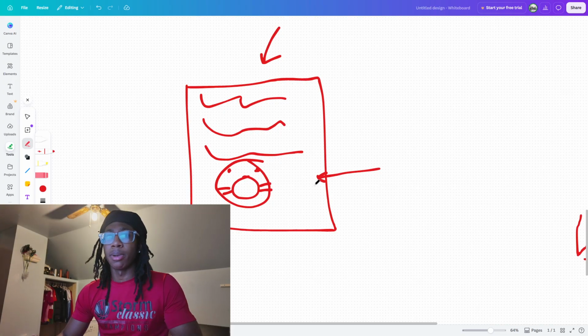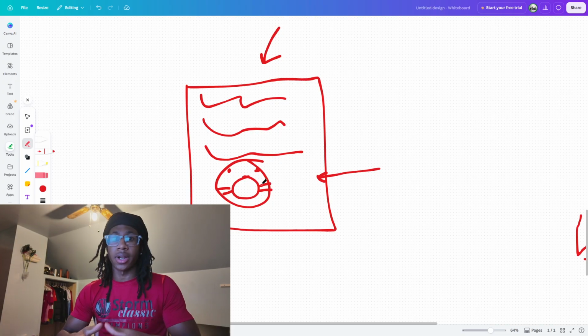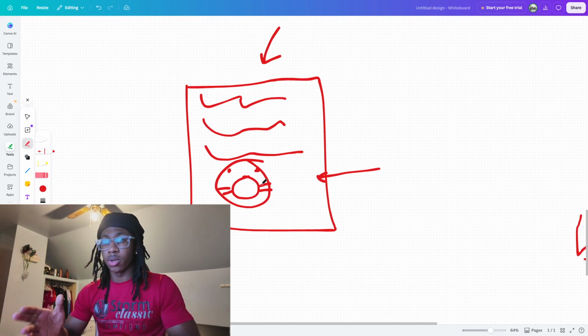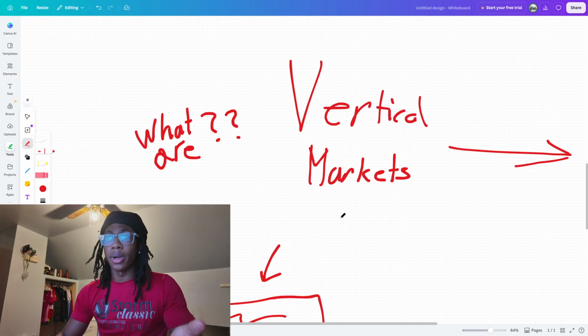Because say you have your product. Your product more than likely is not going to be the targeting. Yes, Meta's algorithm is going to look at it and say, okay, this is the product, but what is set above it is what's really going to determine what your CPMs look like. That's where vertical markets come into play.